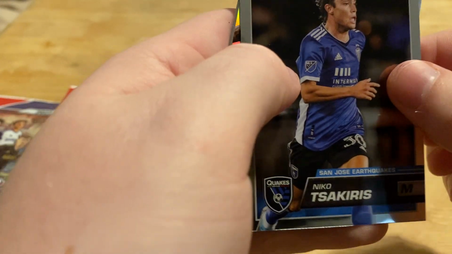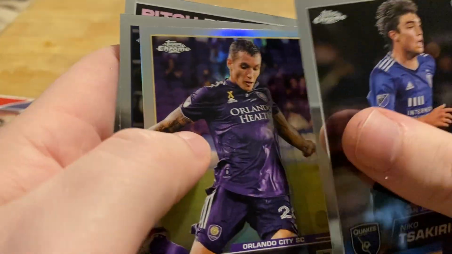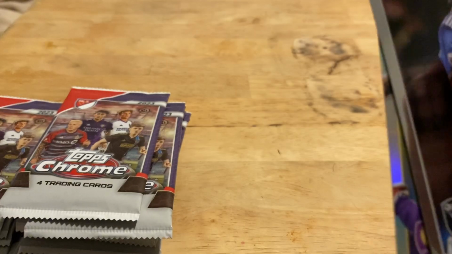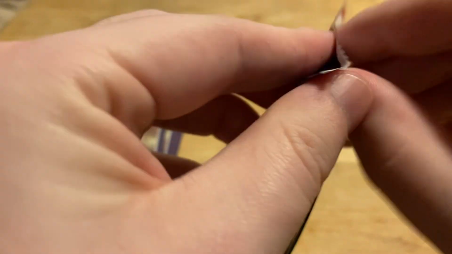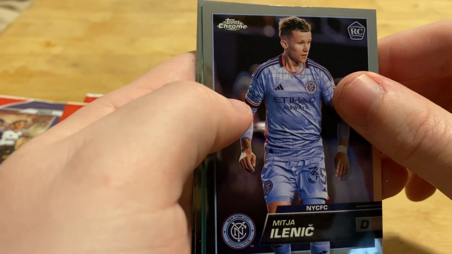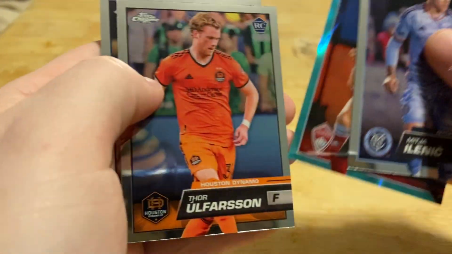All right. Sirikas, Kyle Smith refractor. Low one, and then Pitch Prodigies Kromaski. Now I'm getting anxious that I'm not going to get one in this box either. But it's still early. Let's see. Ilinich got a green. Jonathan Lewis to 125. Thorolson and Roman Berkey.